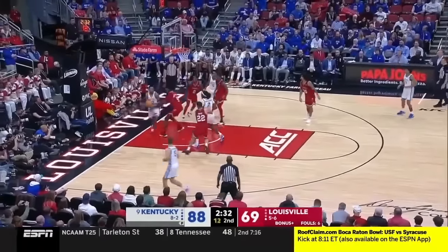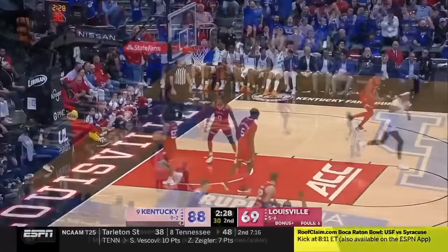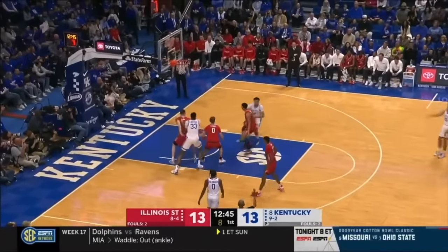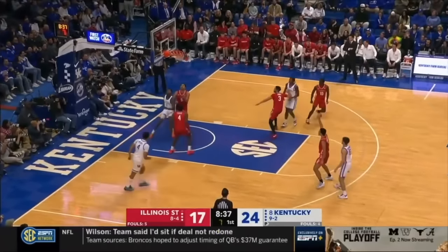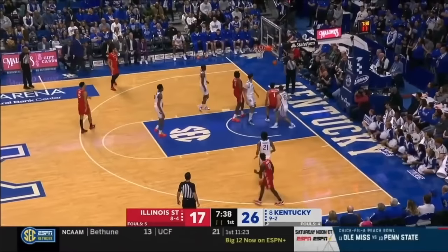About, you know, Louisville struggles in this sport. Sheppard, a three. Well, he just got it. More on how Illinois State is going to have to play Reed Sheppard in Kentucky in just a little. A few weeks ago, high-scoring Rebels team this year. Sheppard, just an effort to come across and roll to the basket.